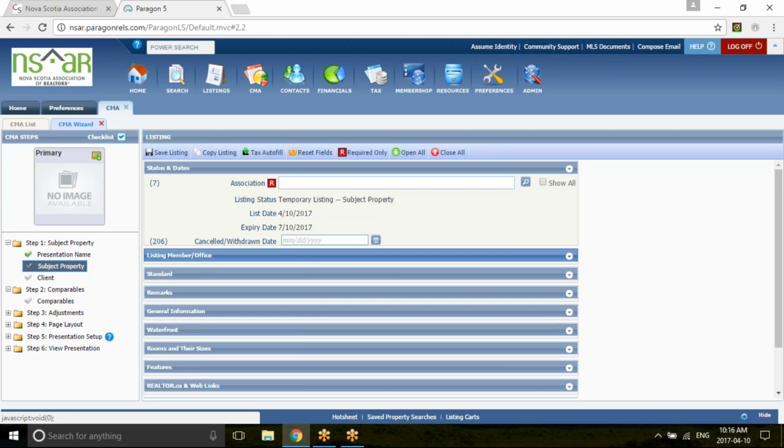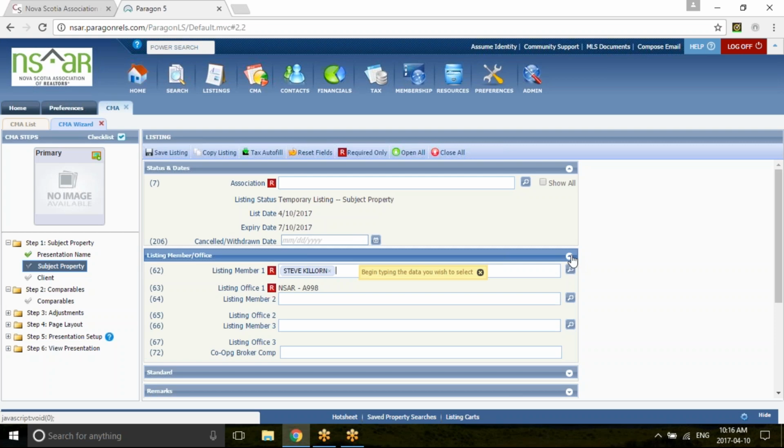Now, it's not a requirement. You don't have to enter in any information. But the reason why we have it here is because when you start to enter details about this property and then save it, it'll create a partial listing, which means that you can actually go back and complete the details that you did not enter the first time around. Basically what it is, it's a time saver. So that if you have some details, you can enter them in. You go to your presentation. You get the listing, you come back to the office, you don't have to do it from start to finish. All you have to do is finish off the temporary or partial listing that you've already started.